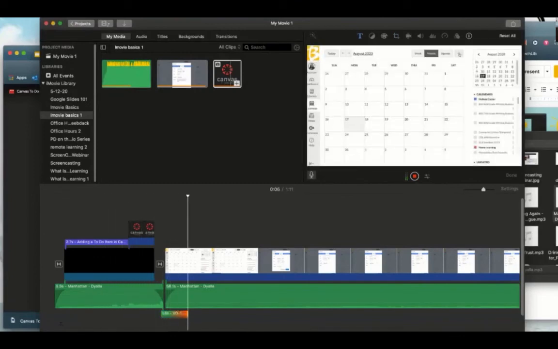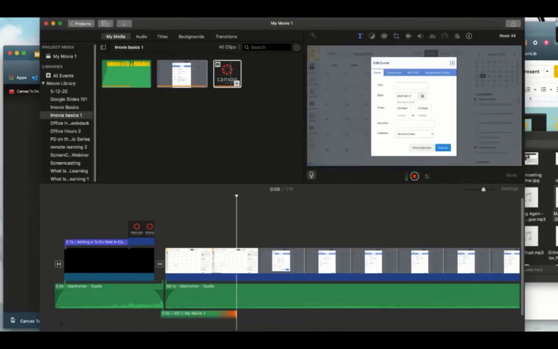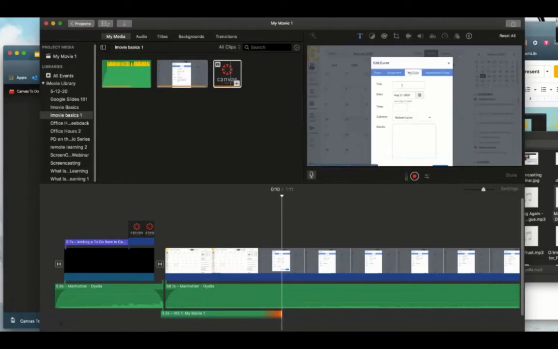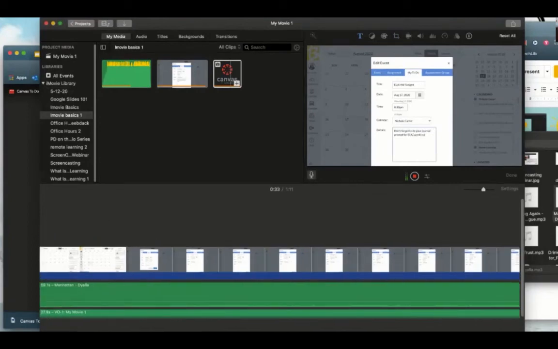Hey guys, we're going to talk about how to add a to-do to your Canvas calendar. First, you're going to click the plus sign and then hit My To-Do. Go ahead and title it anything you want to do. Maybe I have homework for my ELA class tonight. I can change my date, I can add my time. Make sure to add AM or PM so that it hits the right time on your calendar. And then add in any details you want. You can even include a hyperlink if you want to. Once you're finished, you need to select Submit.